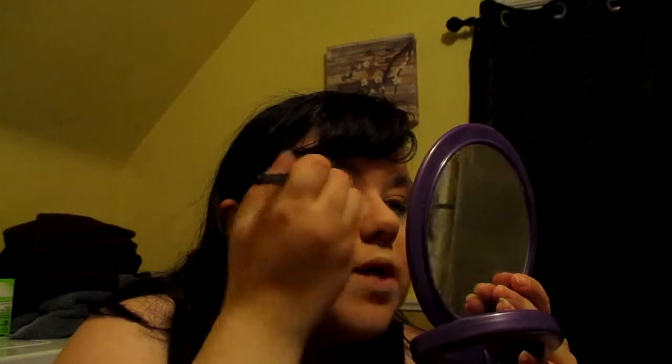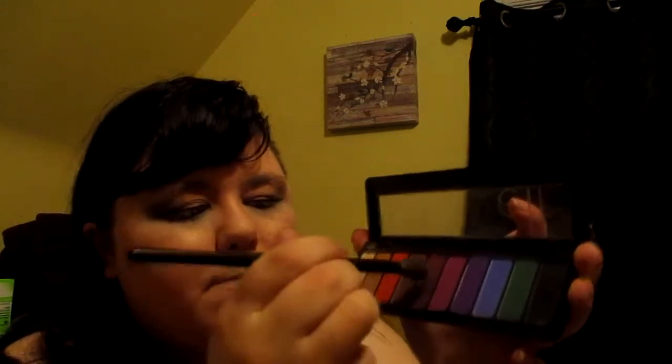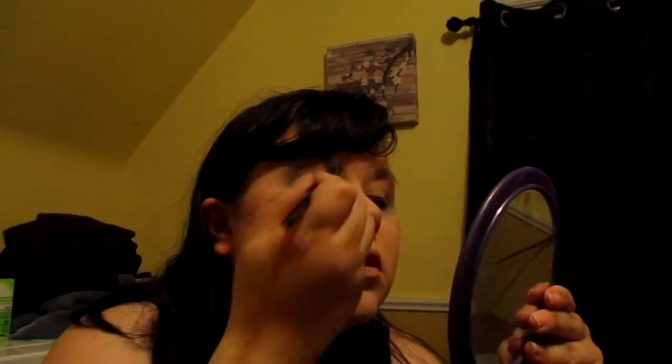And drag it all the way to the black, basically all over the lid, but apply most of it to the corner. Okay, and then we'll go dip into the tan, and we'll apply again to the same eye. This time we will put almost all of it in the corner here. Now, not in the actual water area corner, tear duct area, but this corner right here is what I'm talking about. So this edge, I guess you could call it.